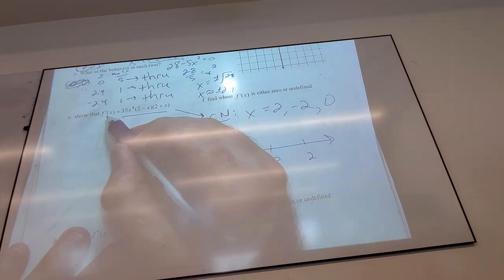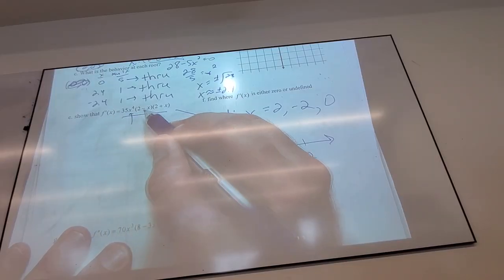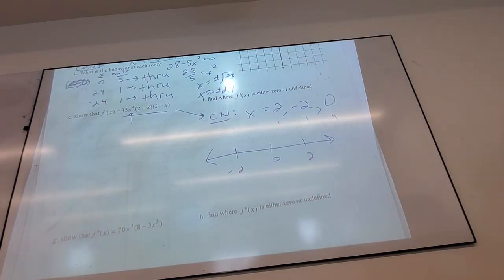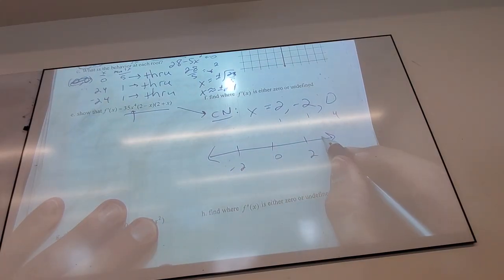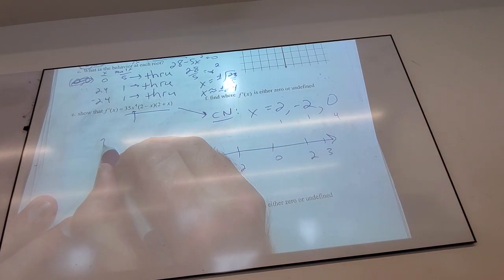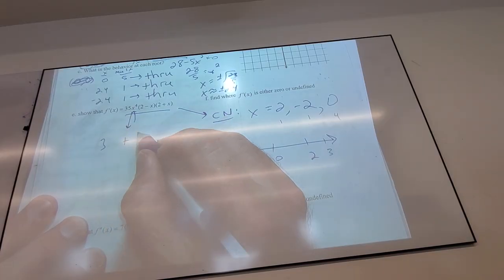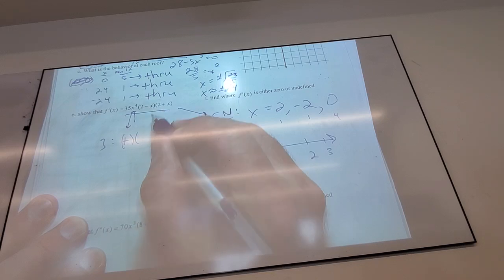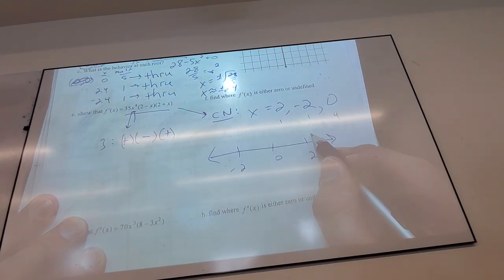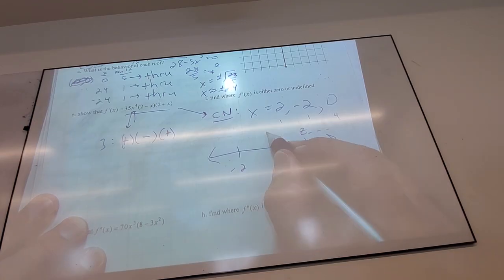Real quick, for the derivative, what's the multiplicity of 0? 4. And then for each 2, it's 1. All right, so now I know if I plug in like 80 billion, or maybe 3, what will I get? If I plug in a 3, what do I get? Positive. 2 minus 3? Negative. 2 plus 3. Positive. So what is it up here? Negative. 0 here, 0 there, 0 there.